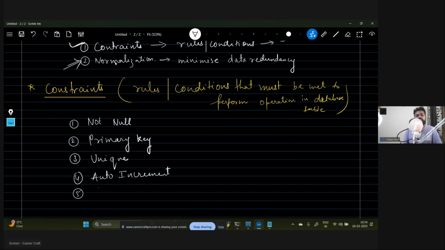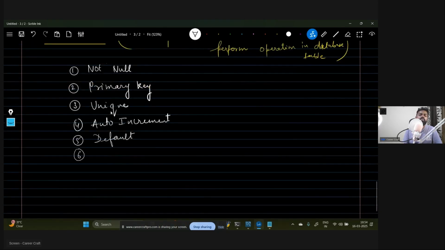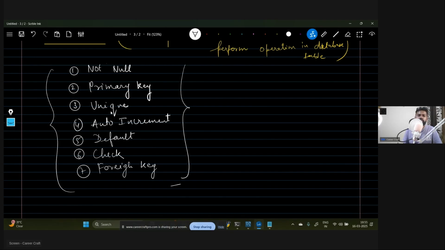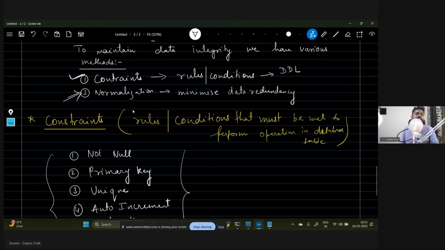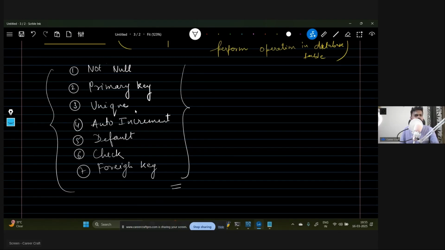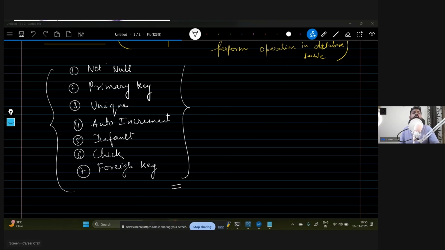Fifth, default. Sixth, check. Seventh, let's say, foreign key. These are a few of the constraints that you need to follow to make your database consistent and accurate. We will discuss these one by one.